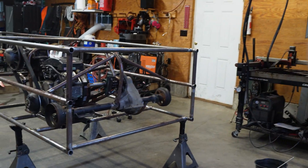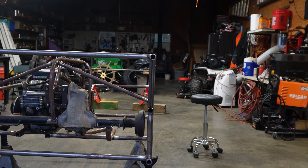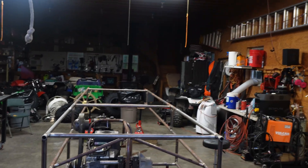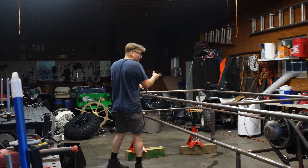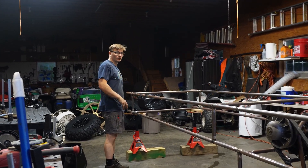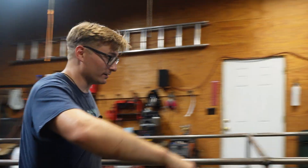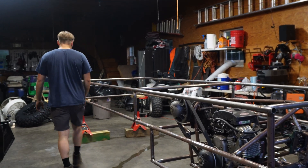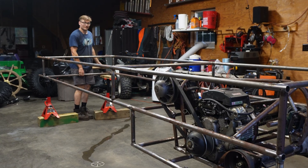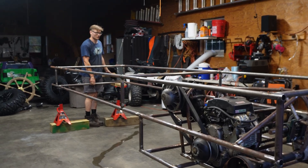That side is perfectly vertical right now, and this side looks perfectly vertical too — before, it was shifted to the left just a little bit. Unbelievable for something that's 14 feet long that you're welding together. It's really hard to keep something that precise, especially with this little support. This is next-level fabrication. Watch how much stronger this frame is already just from the geometry — the whole thing moves now as opposed to just bending on that one spot.